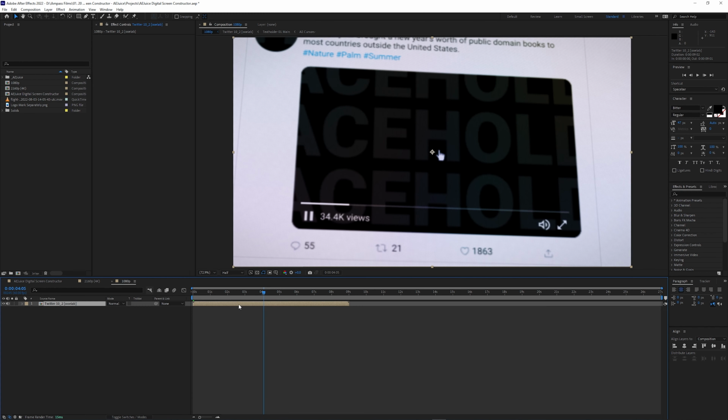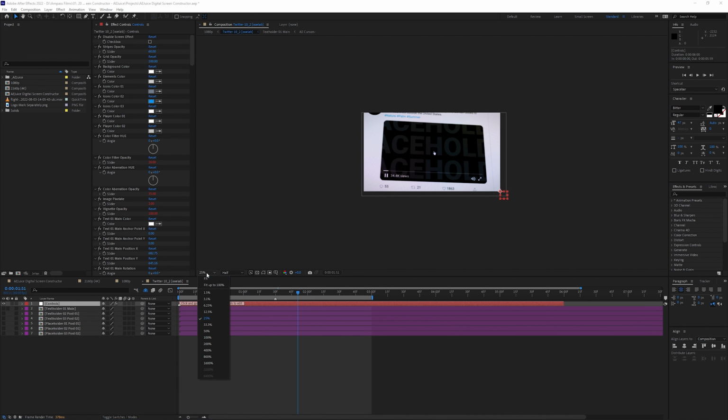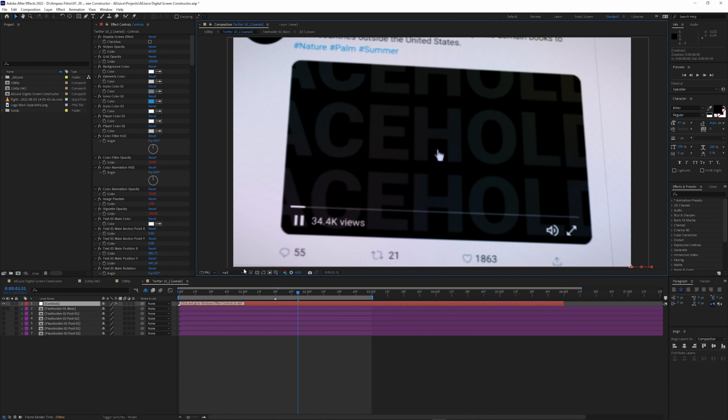So this is a 1080p project and it fits just fine. The same thing with the 4K project. Let's stick with the 1080p because I feel like we're going to be able to work quicker while I'm recording. Let's go ahead and double click this layer over here, and we're going to go into the properties of this by clicking the controls button. Let's go ahead and zoom in here so we can actually see what we're doing.